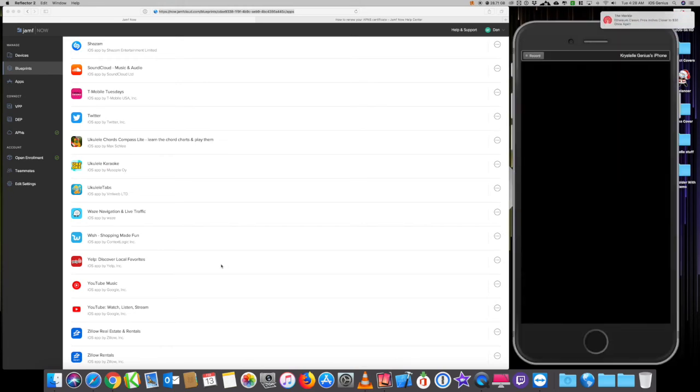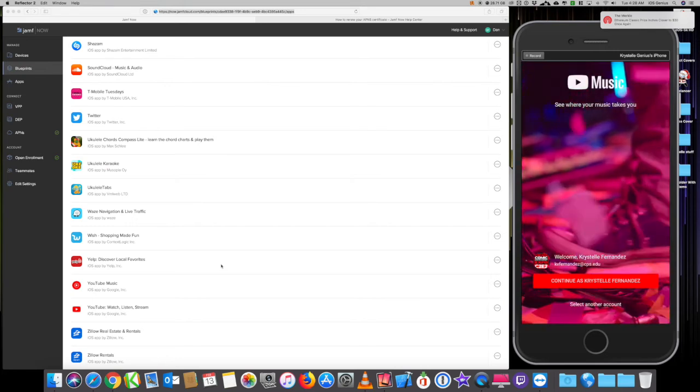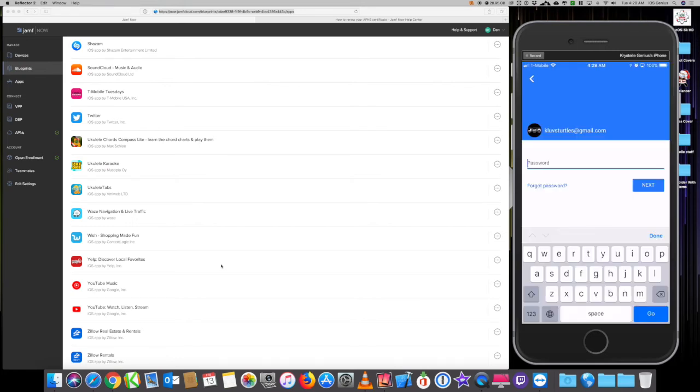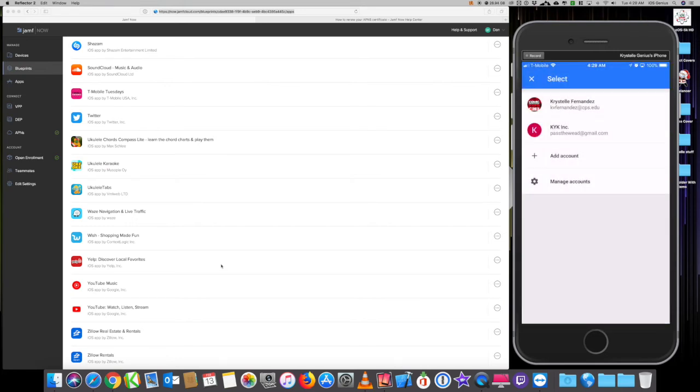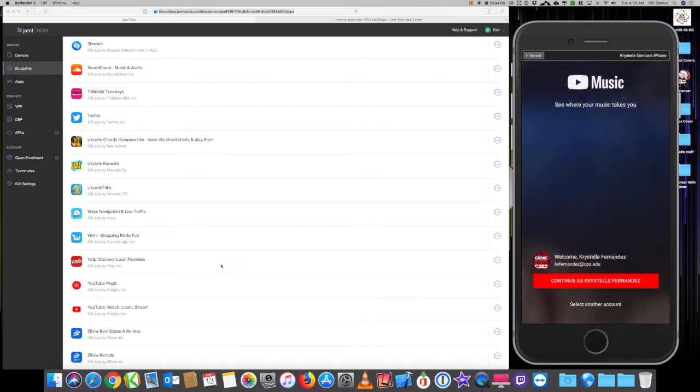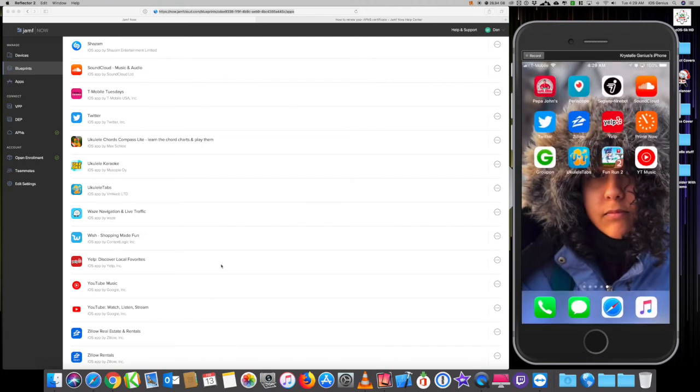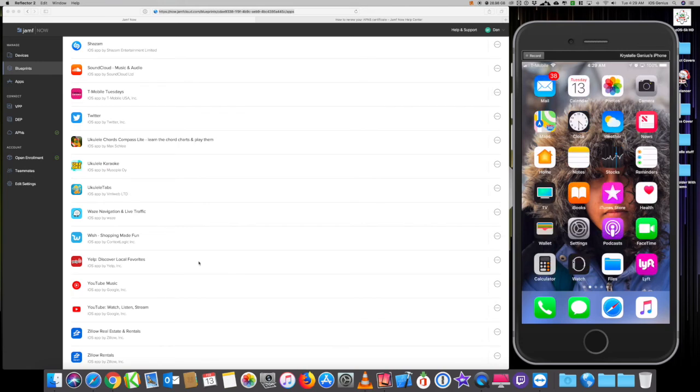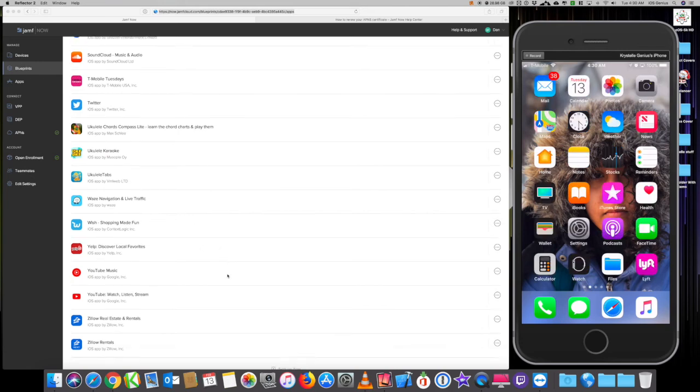There it is. We open the app. Yep. Then it asks for a password. But there you go. That's pretty much how to deploy an app to your iOS device. Again, Jamf Now only supports iOS devices, it does not support Android devices, and this is very convenient and helpful if you ever want to deploy apps to their devices. So it's very easy to deploy these apps. It's already been deployed.